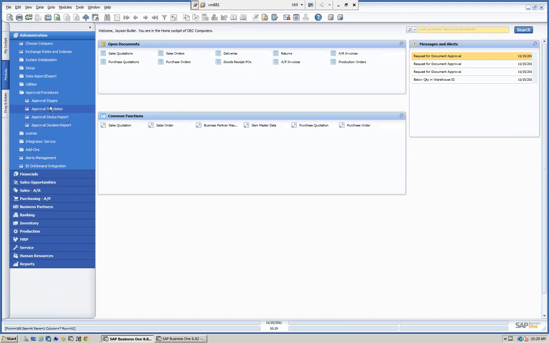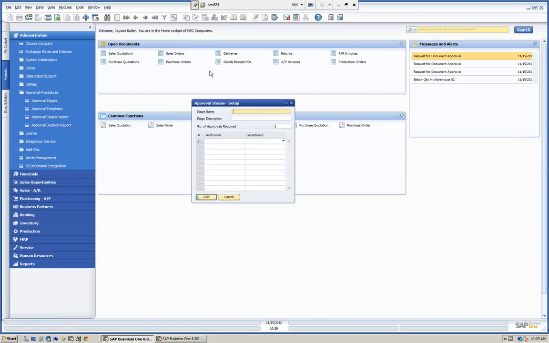Within the stages, you can assign basically who is authorized to approve. So you can add as many as you want, and the number of approvals required determines the rest. Typically, when I set this up, I make the number of approvals required 1, and I put at least 2 authorizers. Again, I put the main person and the backup. In that case, if Jason's out and this needs to be approved right away, the second person can take over.